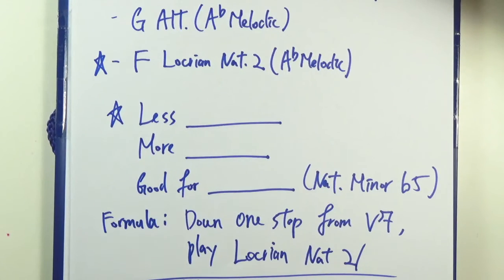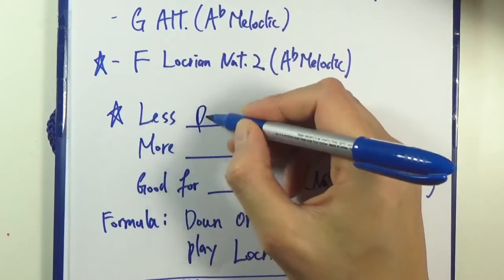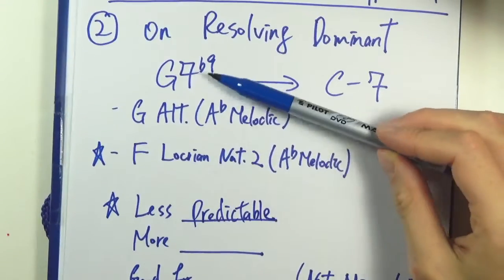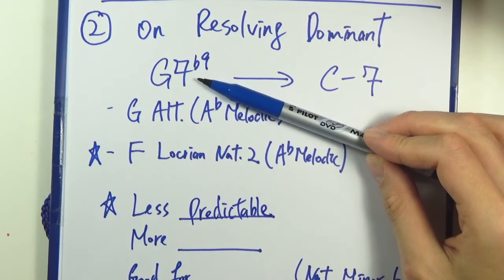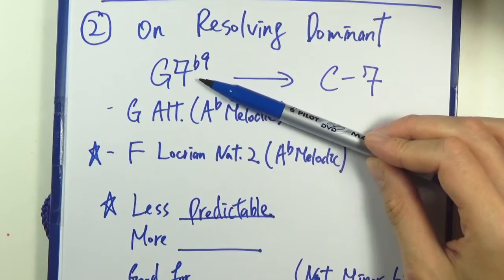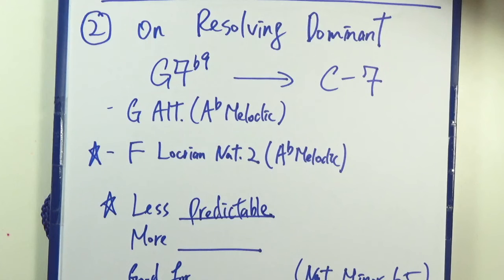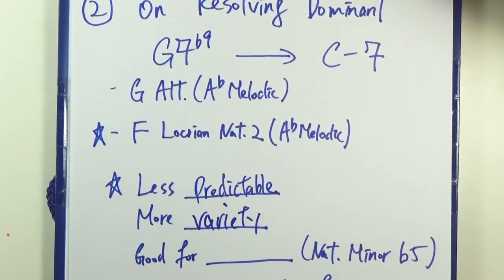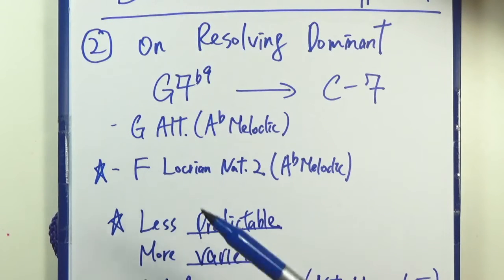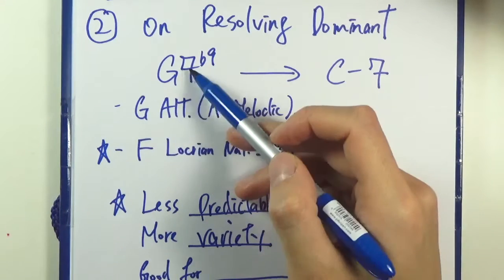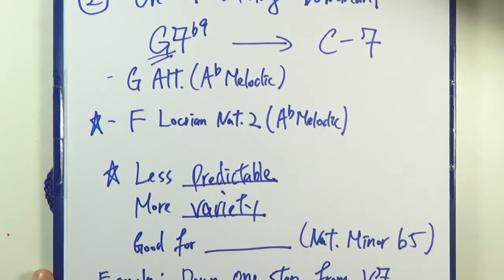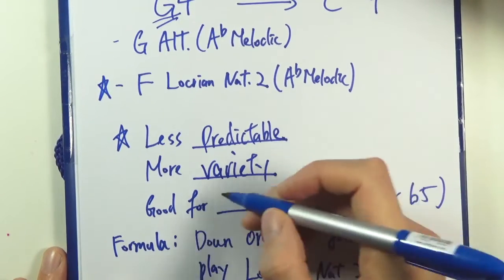So why all the fuss? That would make it less predictable. Meaning, if you only have one scale choice over this, then probably you're going to do that over and over again, and sometimes it gets boring, both to you and also to the audience. And you get more variety. It basically means the same thing, so instead of playing G altered, you can actually play F Locrian. You're starting on the flat 7 degree of the chord, so that makes it much less predictable. There's slightly more variety to your playing. So it's really good for scale runs.